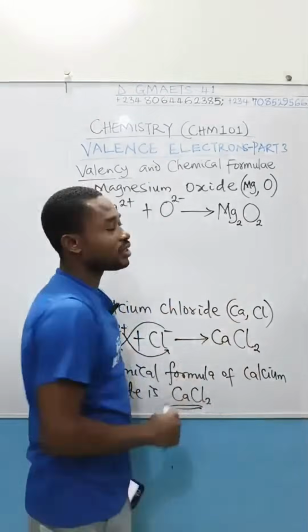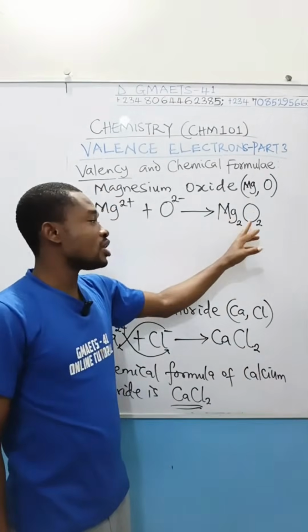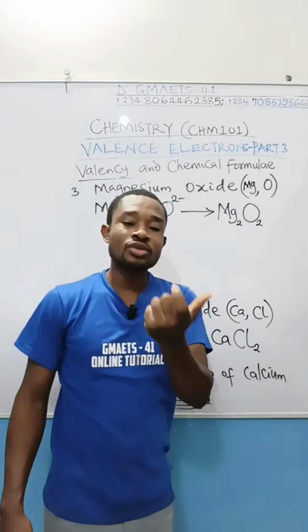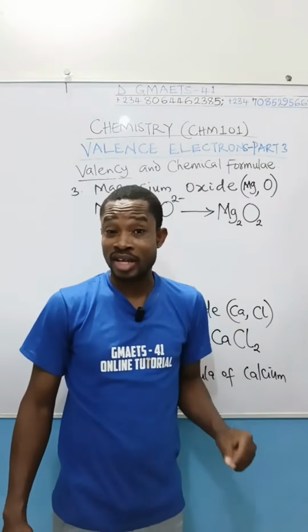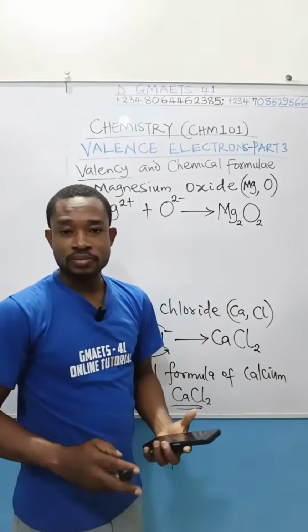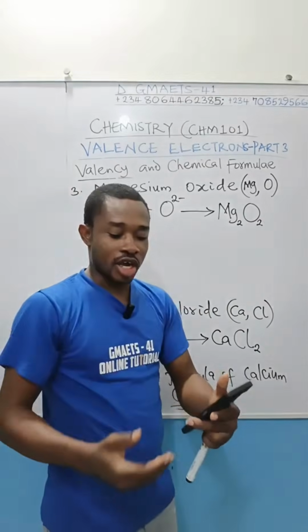Now observe something in this magnesium oxide. The atomicity of magnesium here is 2. The atomicity of oxygen here is 2. They are equal. So you are allowed to do a little mathematics. As a matter of fact, you are meant to do that. Divide the atomicities by their common term, by the highest common factor. So you see mathematics knowledge now, right?